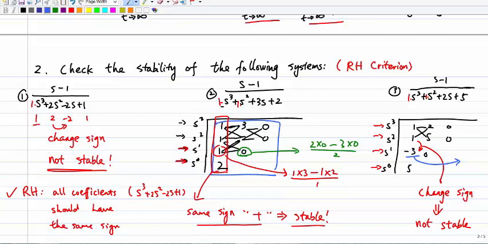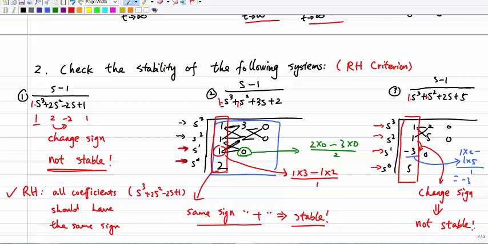You check the number right above it, it's 1, cross 2, back is minus, cross 1 times 5, and you divide by 1. So this gives us negative 3. That's why it's negative 3. So actually, I don't have to compute any further because I know this already, there's a change of sign. This is because I only need to check if the first column has the same sign. Because it is 1, 1, and negative 3 already, there is a change of sign because it doesn't have the same sign. So change of signs means it's not stable.